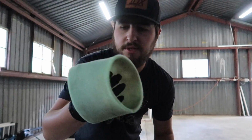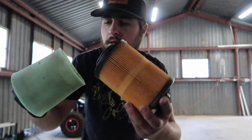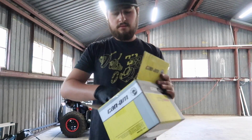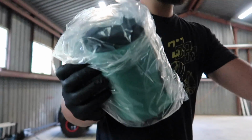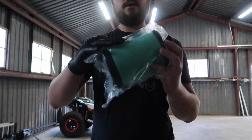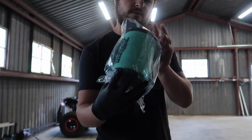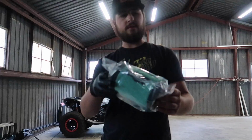Now as I'm cleaning this filter, I mean look at that, it turned out really good. It's almost like new. This thing goes on top of here, but I'm gonna wait till this is dry 100%. But you know what? I think we're gonna run the new one first. Let's take it out. There's the cage right here, and there's this thing right here. I think we're gonna run this guy, and then we're gonna store the old one because I just wanna see if there's gonna be a difference. This one's a little thinner, I don't know. We'll run it for a little bit, and then we'll throw the old one back on because I think this one will be better for the winter time.